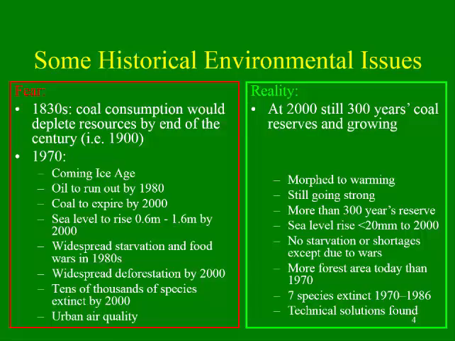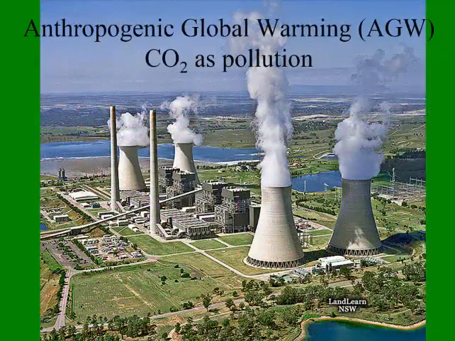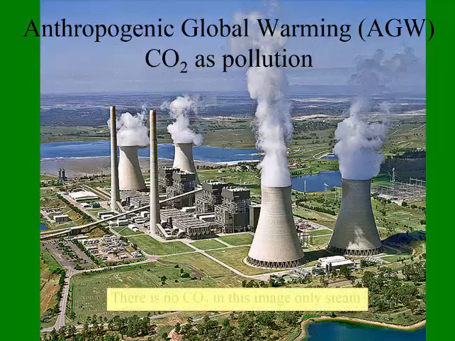The most important of these at present is the question of anthropogenic global warming. This refers to the problem with the Earth's climate warming as a result of carbon dioxide in the atmosphere. Carbon dioxide produced by humans, and hence the anthropogenic part of the global warming title, or AGW problem.